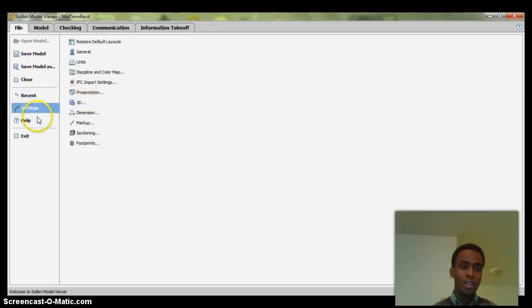There's also another option with the premium package, which is rule setting. I don't have the rule setting because I'm using the 15-day trial version. So that is all I have here. Save model or save model as, close, and the open model function that we have already looked into. And then obviously there's the help and exit button.